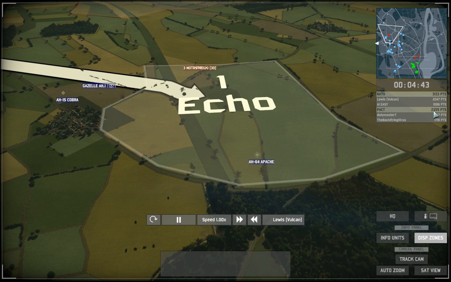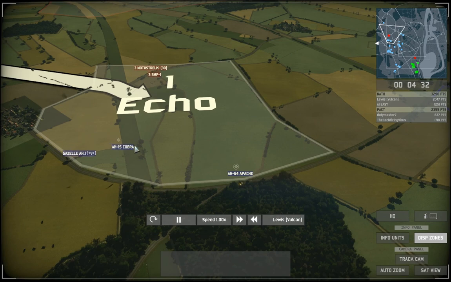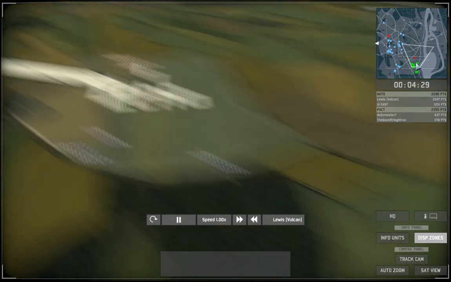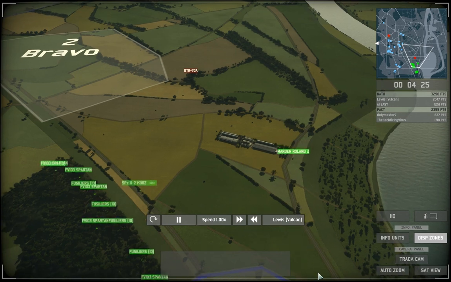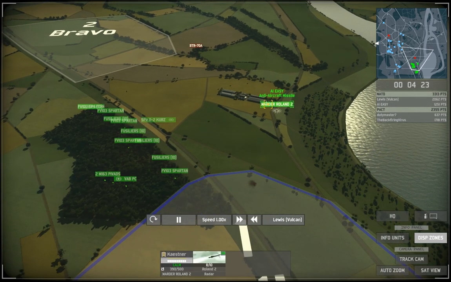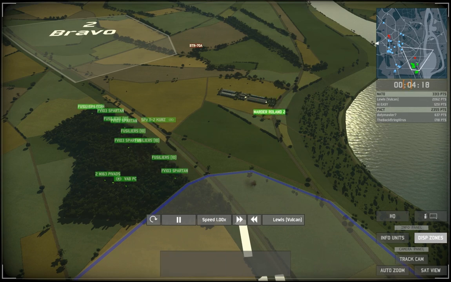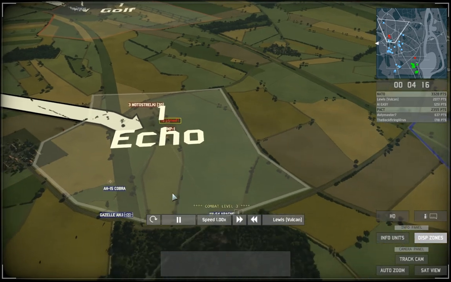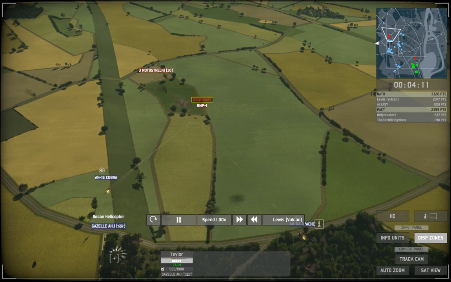The pact side is on 2,355, and with the help of this Cobra and Apache we managed to get an even larger points advantage against these BMPs and Motor Strelki by destroying them with rocket pods. Now on the right side, my friend manages to take care of a Havoc or two with the Rolands he brings in, which is awesome, and helps us to get to the point limit much faster.